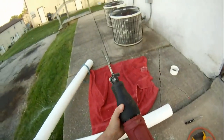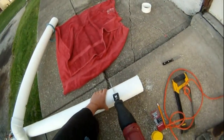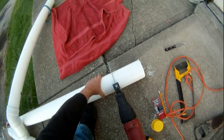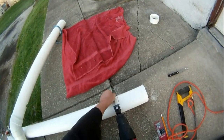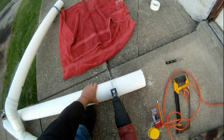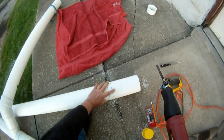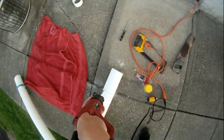Here's how you cut the grooves for it to fit down on the side of your gunnels nice and tight. Cut this center pipe so it sticks out about 8 inches on each side of your canoe. Then measure with a pencil and cut the pieces as shown. Only cut down about an inch there on each side. Now we're going to cut through the center of this thing and leave a nice soft pad for it to rest on.